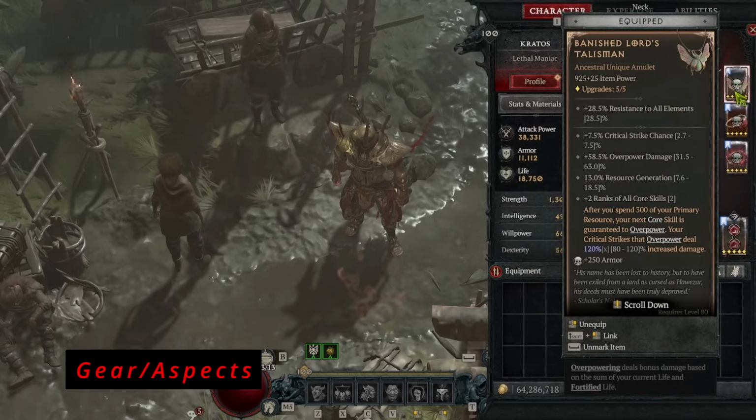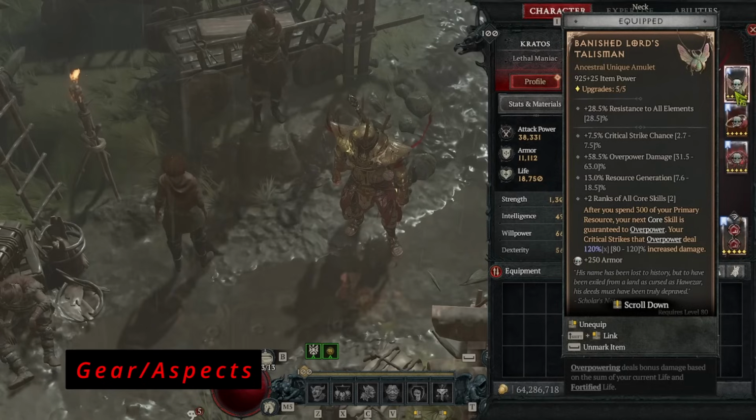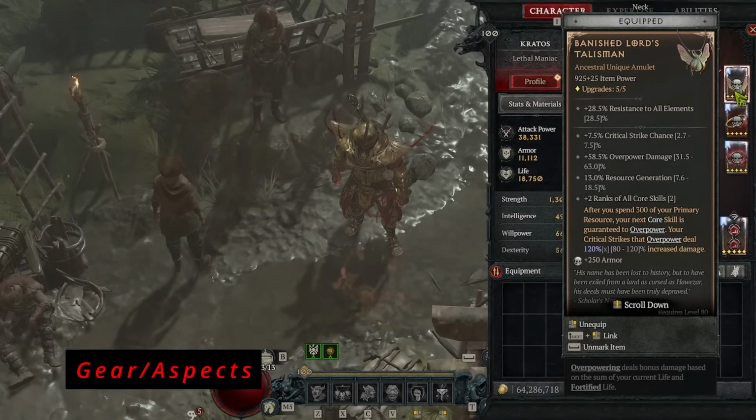So now up into the amulet, this is going to be our second way to overpower right here, guys. You want to get the Banished Lord's Talisman. It has good stats, obviously: critical strike, overpower, resource generation, ranks to all core skills. You see right there though, after you spend 300 of your primary resource, your next core skill is guaranteed to overpower, and your critical strikes that overpower deal 120% multiplicative increased damage.